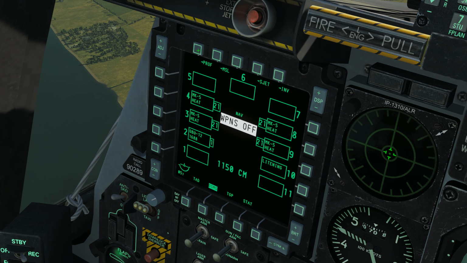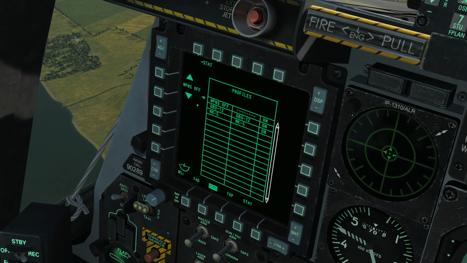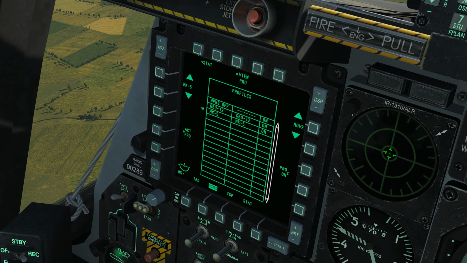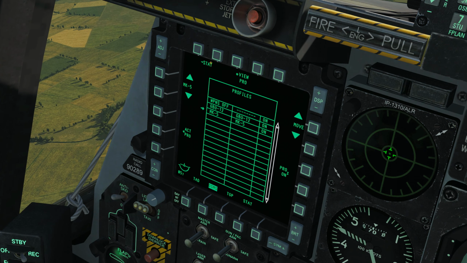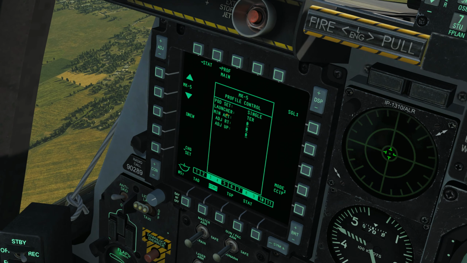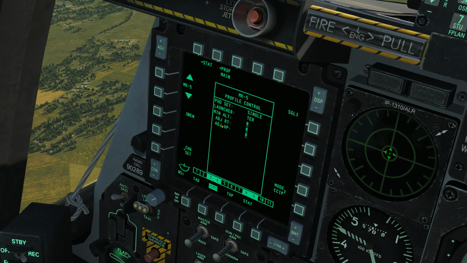But let's quickly look at our profile pages. Profile, once again, ignore the GVU 12 for now. Select Mark V. I've got the Mark V rockets installed right now. Let's click on View Profile. And let's check out our options here.